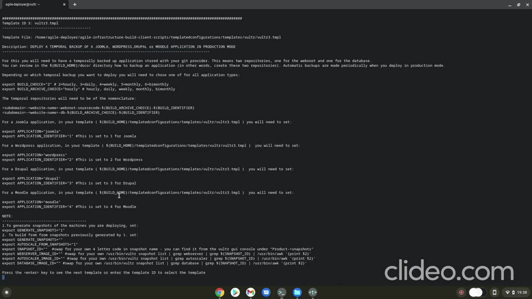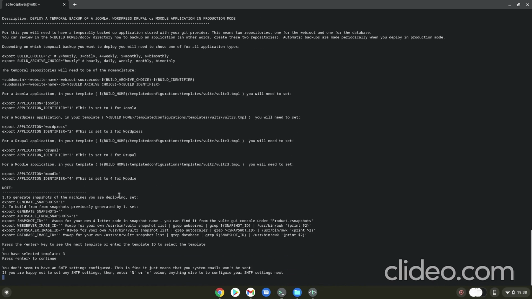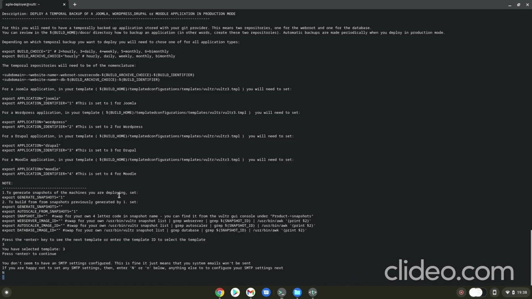And this template is a temporal build, so it will deploy an autoscaler as part of the build process. So template 3, no SMTP credentials because this is just a testing setup or a tutorial setup.